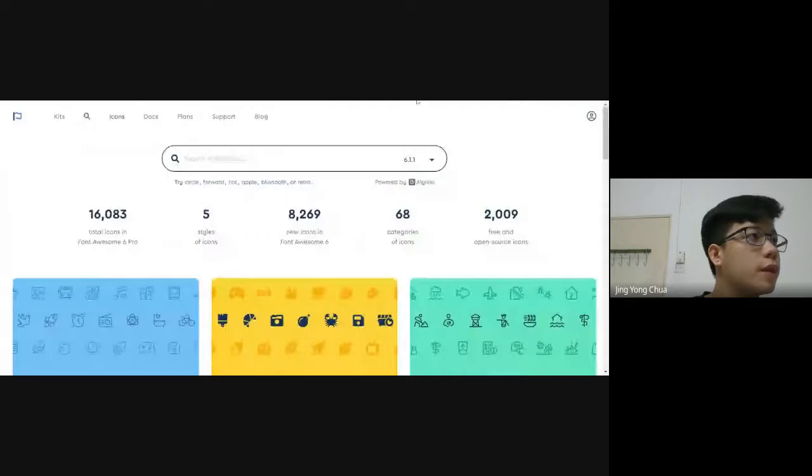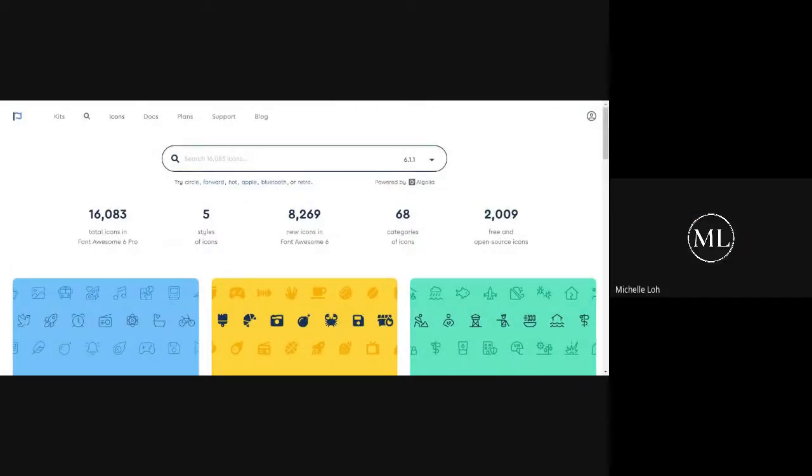Okay, what font do we need? We need the bottom three fonts.